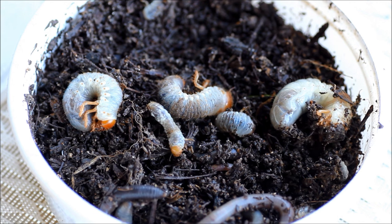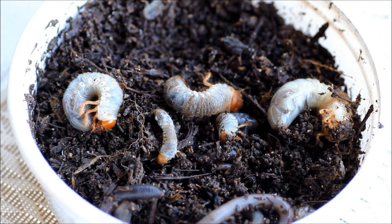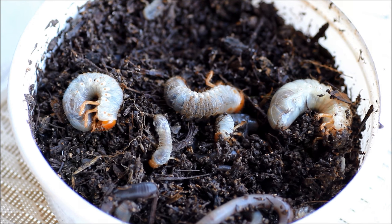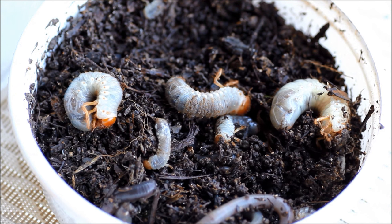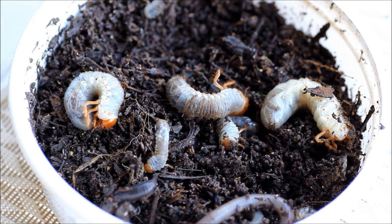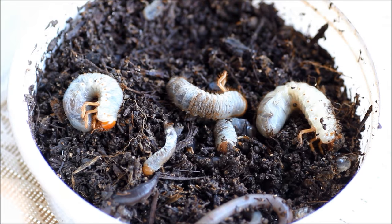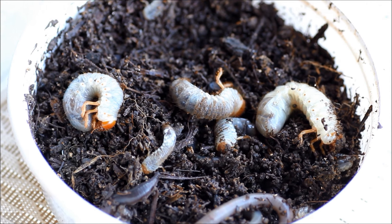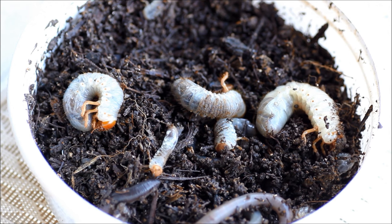There is a myth that these grubs are not a very good trout bait. When I was growing up I was always told that these were witchetty grubs. The big yellow grubs which we chip from under the soil and get out from under the gum trees are bardy grubs. But if you Google search witchetty grubs, you don't see photos of these — you see photos of bardy grubs. These are not actually witchetty grubs.